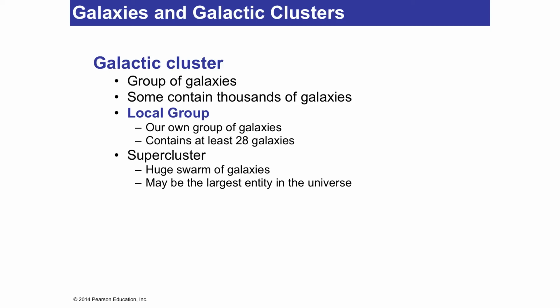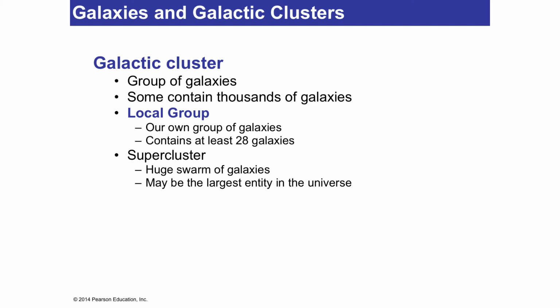Ours, the one that contains the Milky Way, I guess is our address, if you want to say, okay, I live here, and this is my street, and this is my town, and this is my country, and then the world, and then the solar system, and then the Milky Way. If you want one more step up, you'd have to go to the local group. It's called the local group, and there are about 28 galaxies in it. You've got maybe 6 spirals, mostly irregulars or ellipticals, and then a few irregulars as well.